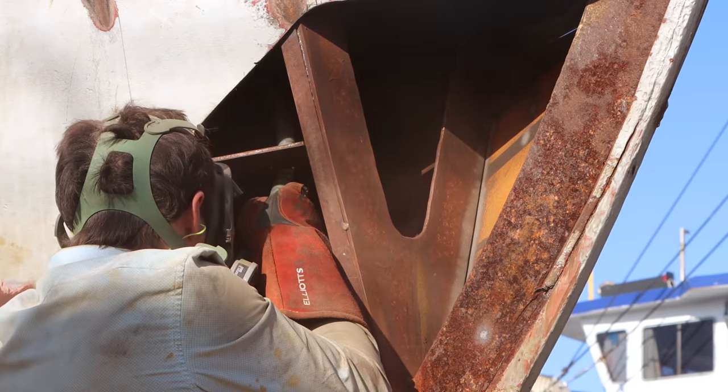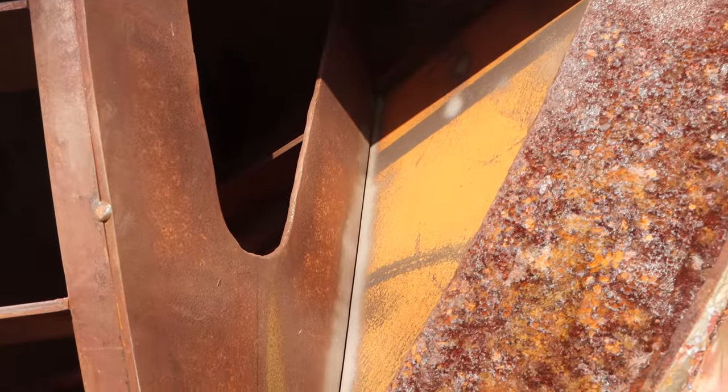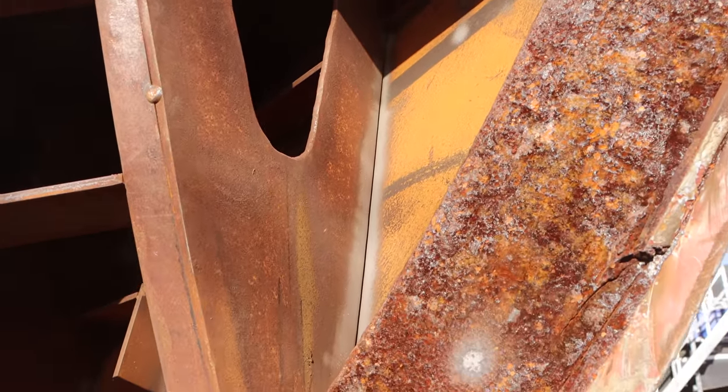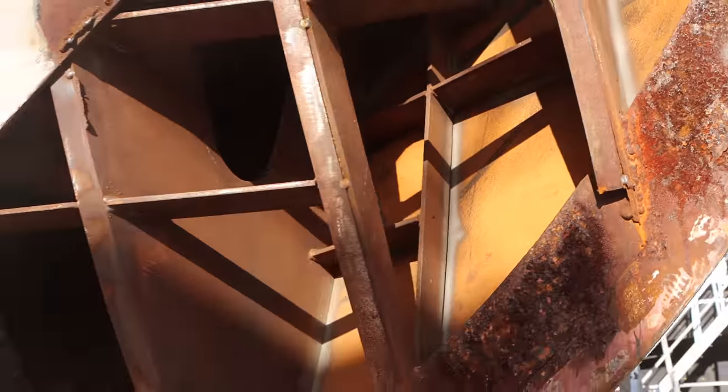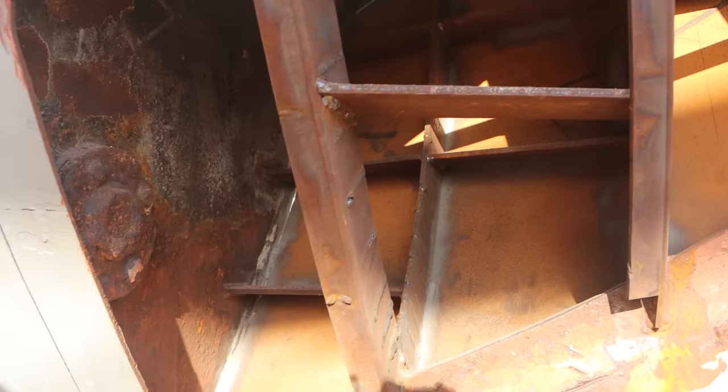Let me show you what I've been trying to create. You can see that clean white line down the edge of that bulkhead. I've been trying to create that over basically all of the welding surfaces, so you can sort of see as you work your way down, it's a bit hard with the light, but right inside you can sort of see up there as well, and then right the way around that join.